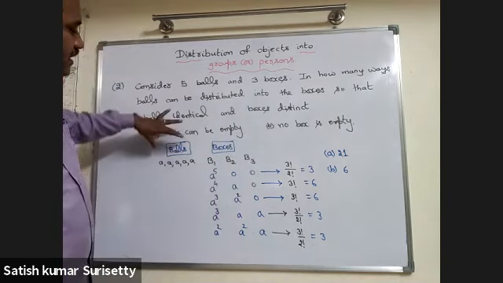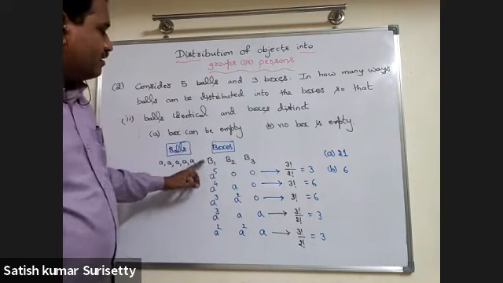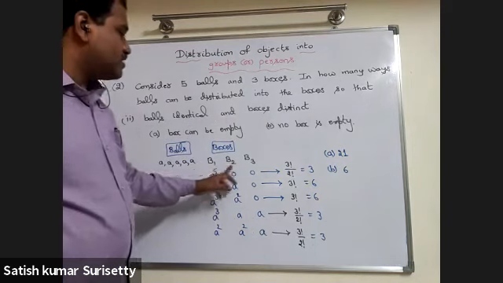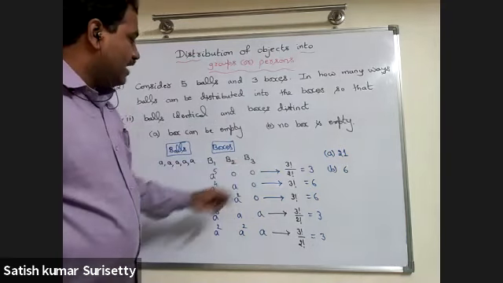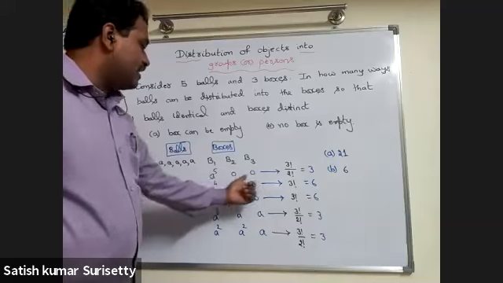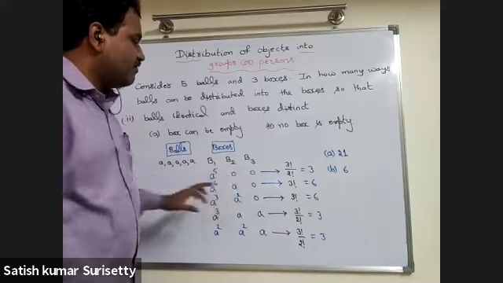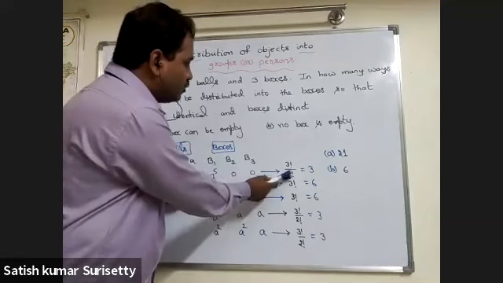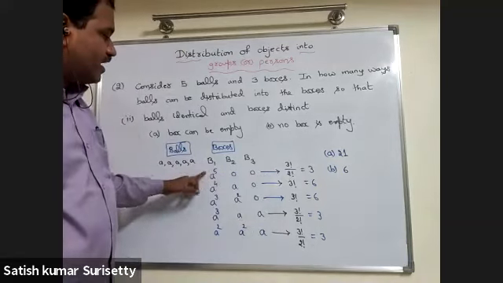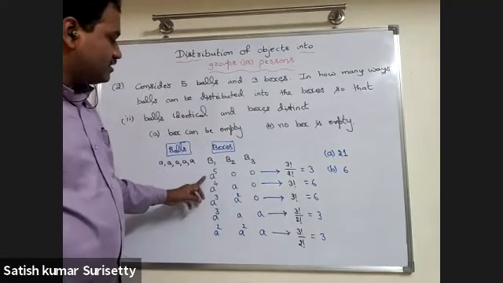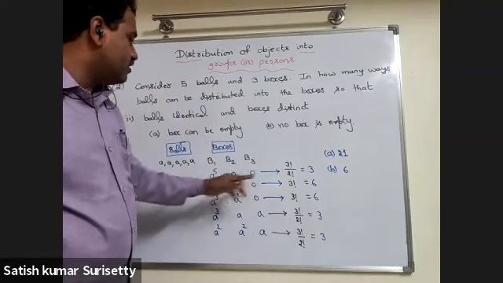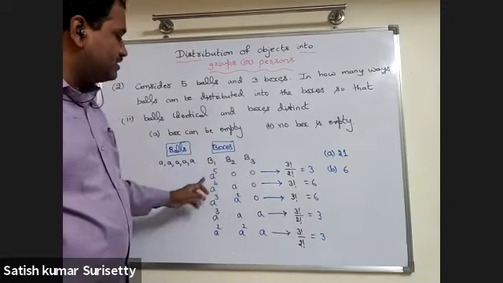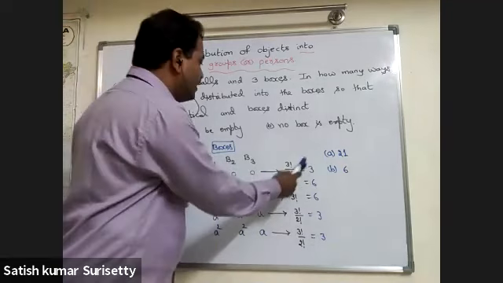So one possible case is that all the 5 balls are in the first box, and the second box can be empty, the third box can be empty, and these can be arranged among themselves in 3 factorial ways, and because 2 are the same, it will be 2 factorial. That means A to the power of 5, that is 5 balls, 0, 0, or 0, 5, 0, next 0, 0, 5. That's why the value will be 3.